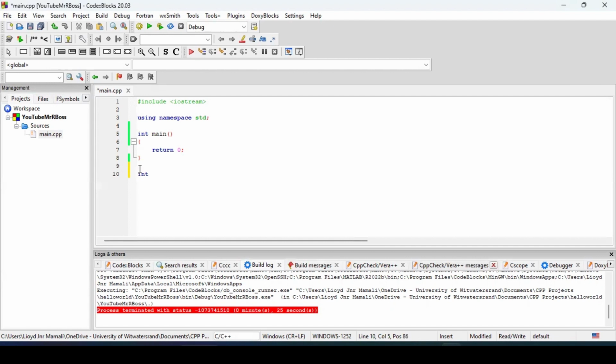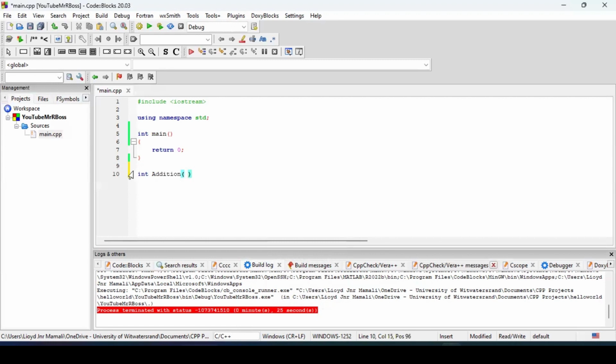I'm going to make it an integer function, let's say, addition this time. And then of course I'm going to put my parentheses, and inside my parentheses I'm basically going to include my parameters.